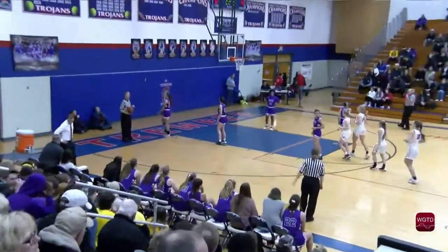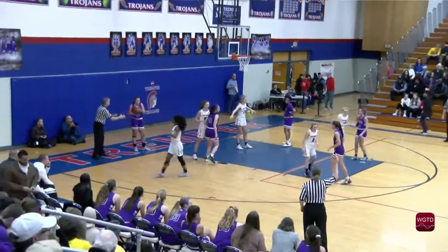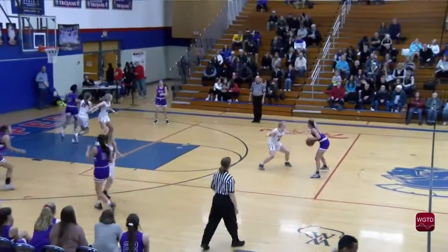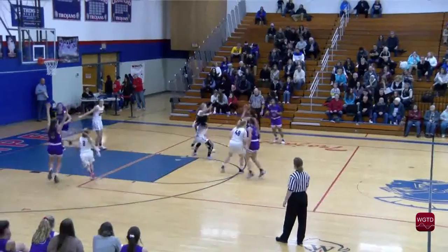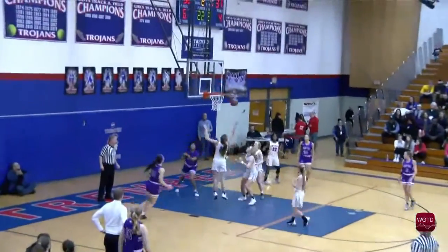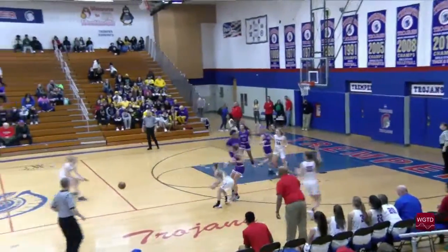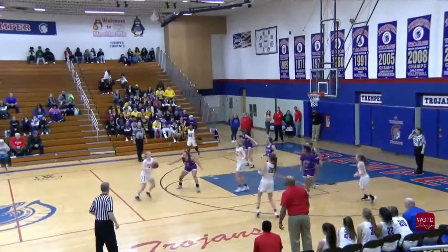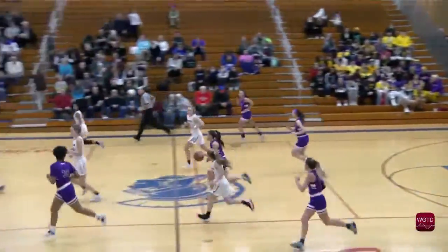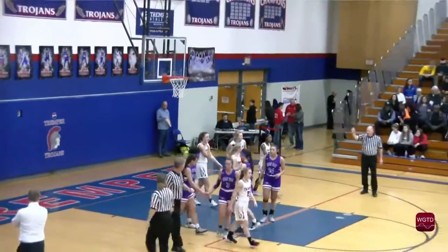And we're back. 7-point game, 38-31, 8:23 left to play. Indian Trail having the opportunity to inbound. Moving the ball around the horn. Top of the key, now to the far side. Johnson with the ball, drives, can't get it to fall. Taken by number 14, Clements. Clements puts it to Vasquez, number 2. To number 25, Ignarski, the 6-foot sophomore. She can't make it. Taken on a quick transition and a foul.